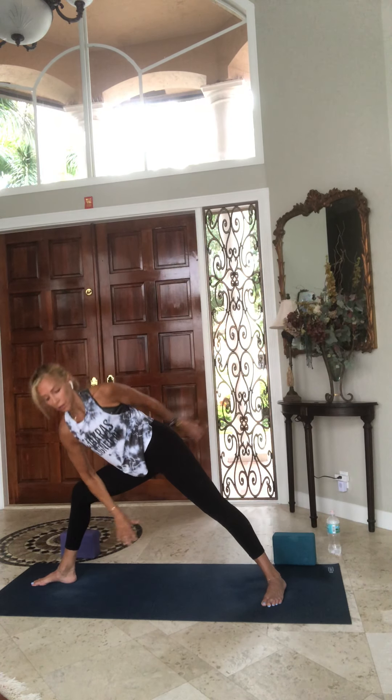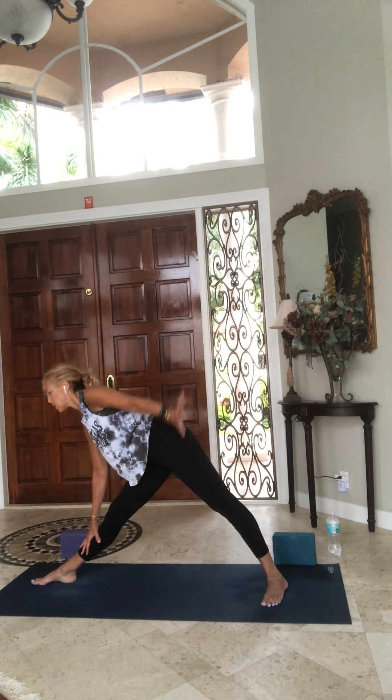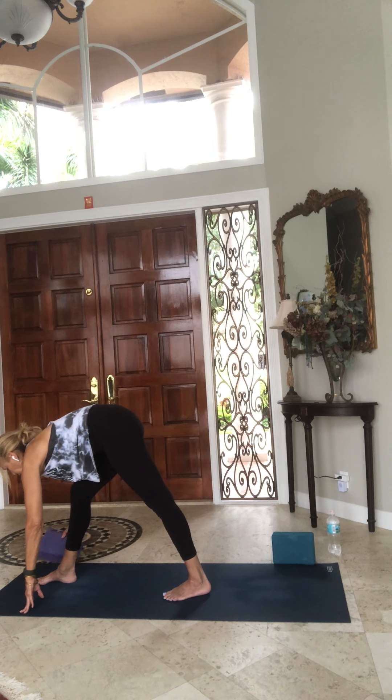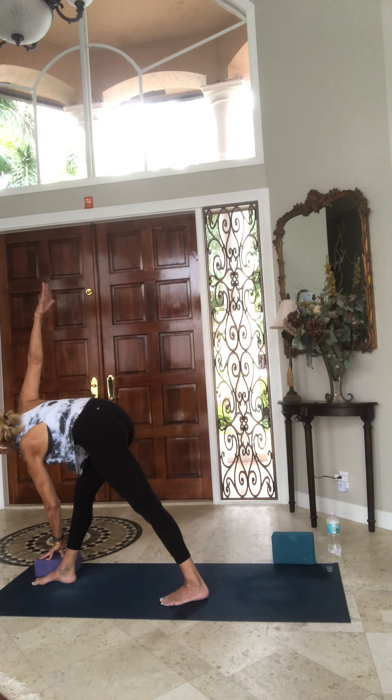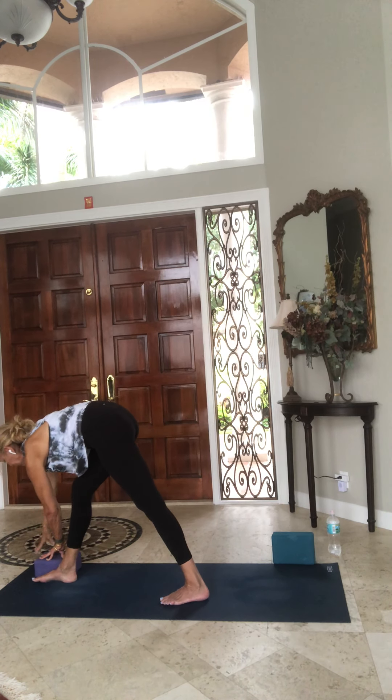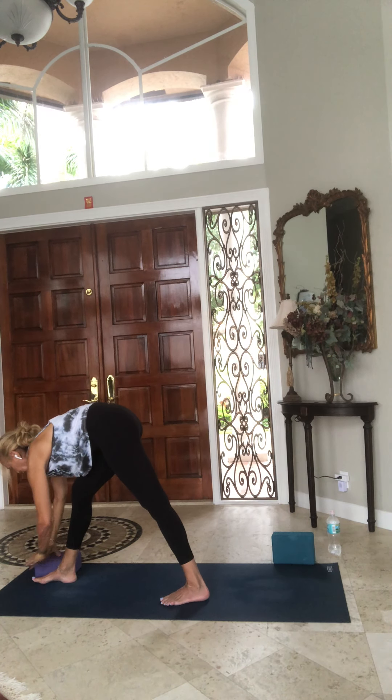Side angle with that hold — breathe in, breathe out, for three, for two, for one. Straighten that front leg, release the bind into triangle for three, for two, for one. Release your hand to the floor, step your back foot closer, take your block if you need it. Right hand to your sacrum, lengthen your spine, twist one more time to the right. Right arm comes up, breathe in, breathe out for three — hug those hips to midline. Two, and one. Fold over your right leg, kick your left leg in the air, step it back to that low lunge.